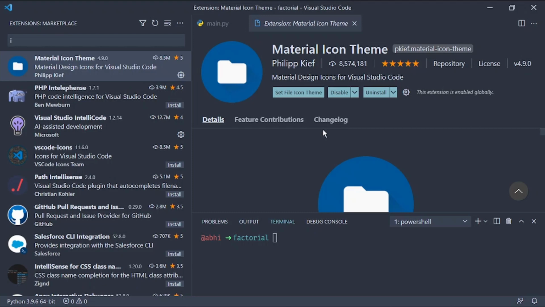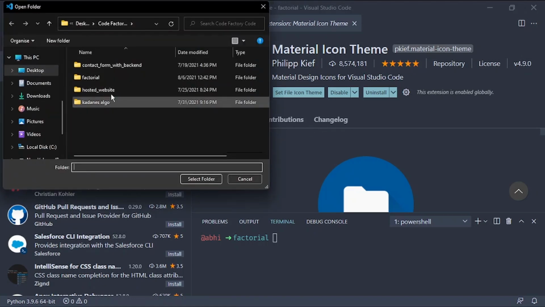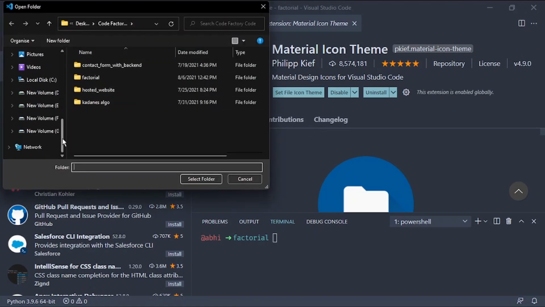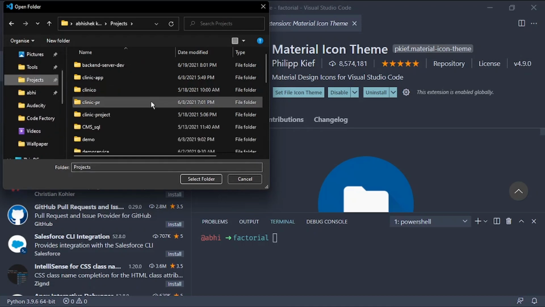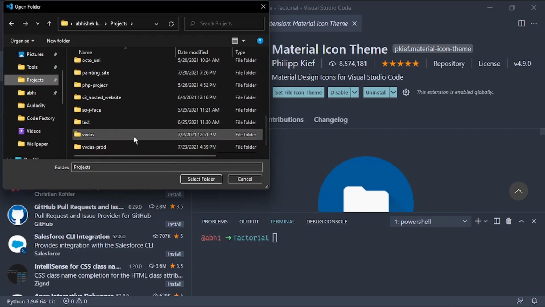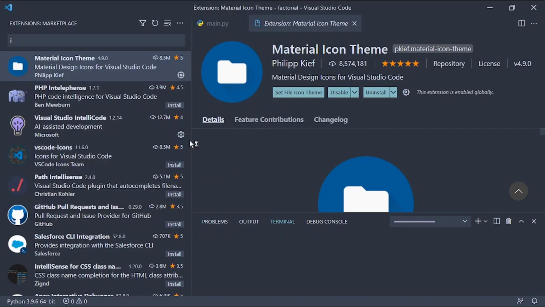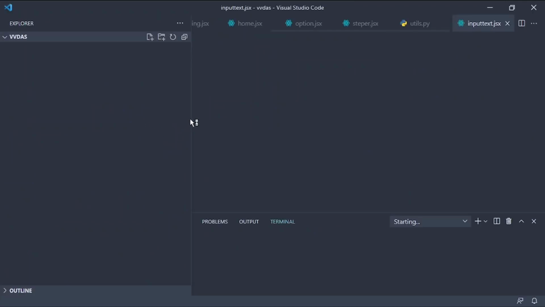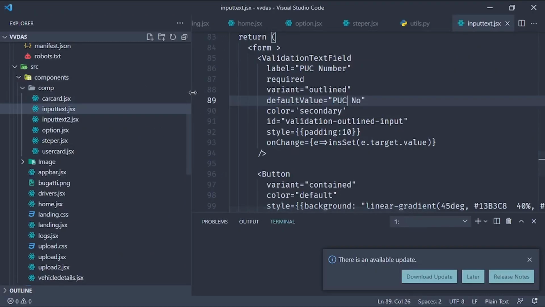If you're working on a bigger project, let me show you a project I was working upon. Let me come over here. If I now open this project, you can see it has a lot of files.